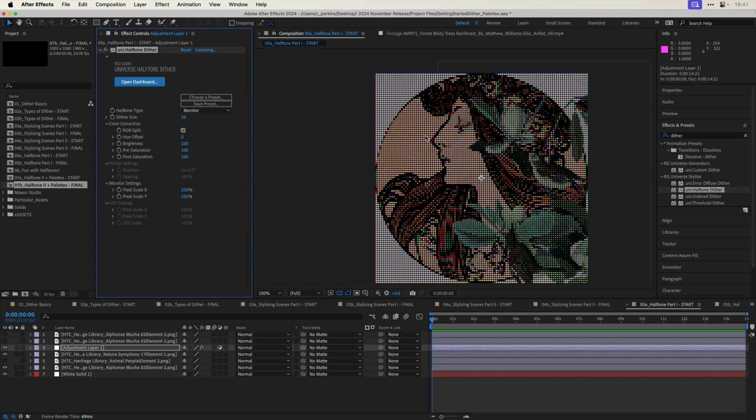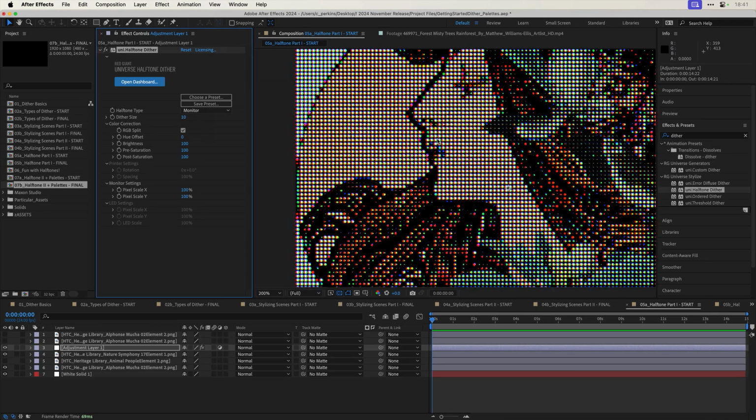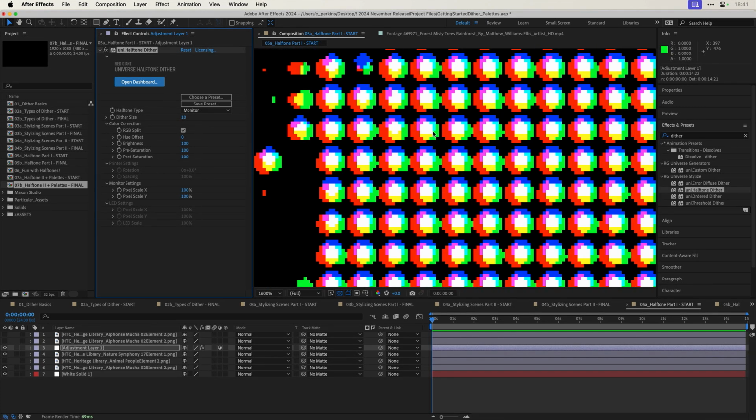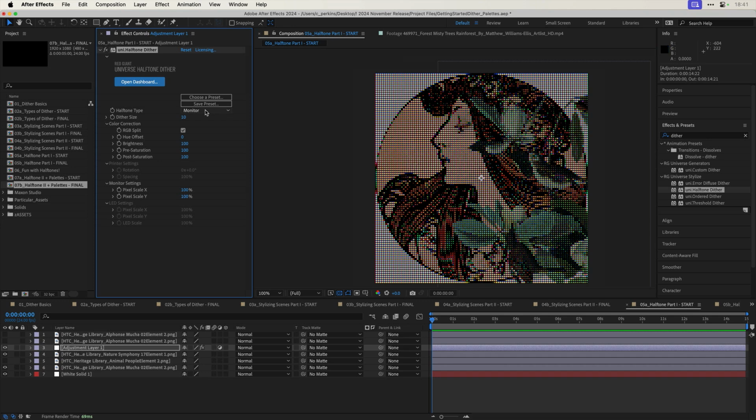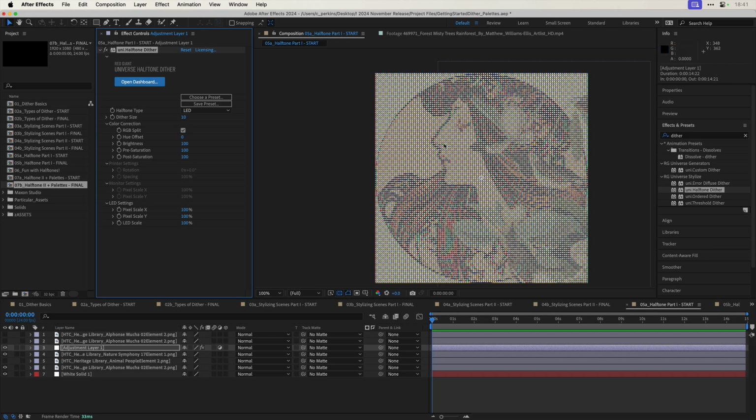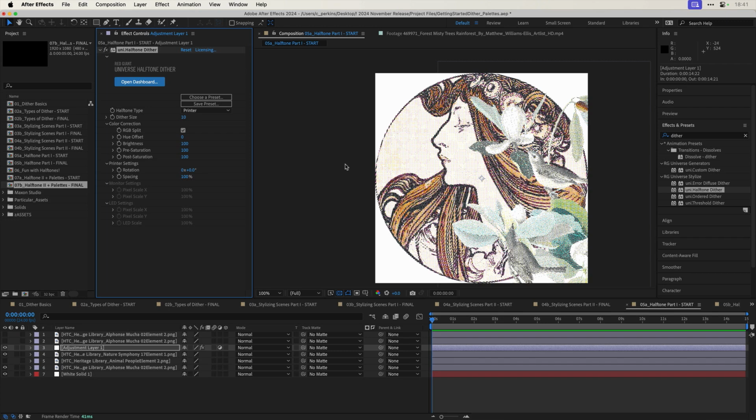This particular setting doesn't really work great with this particular project. I'll talk about this in a second, but we have 3 different halftone types, which makes this effect very interesting and very useful. We have the monitor setting, so it makes it look like we're actually looking through a monitor. If you zoom in really close, it's like you're getting really close to the TV, where you're seeing the red, green, and blue lights, all the photons or whatever they are on the TV. You sit too close. And then also we have LED, which is pretty cool. I'll talk more about LED in a second. But what I really want to do is get to the printer settings, because this simulates the way that printer halftone patterns work, which is very cool.